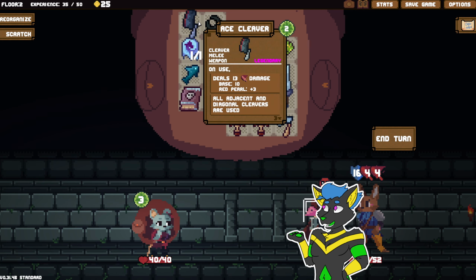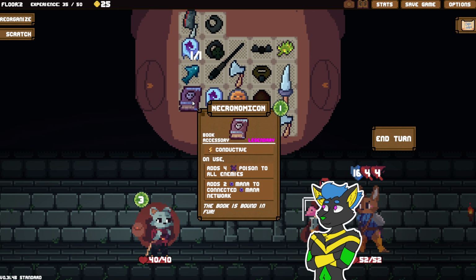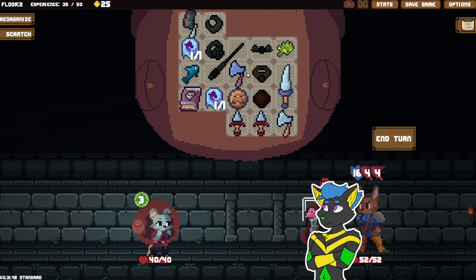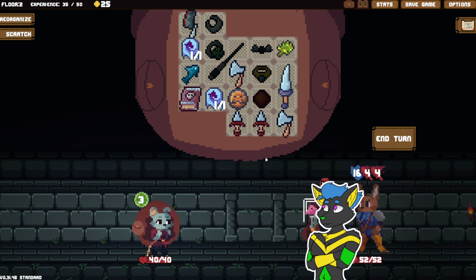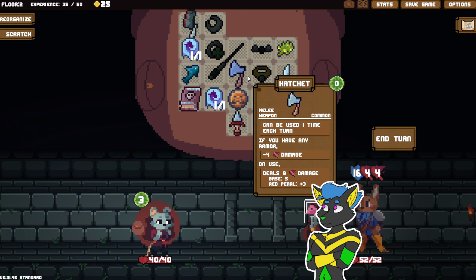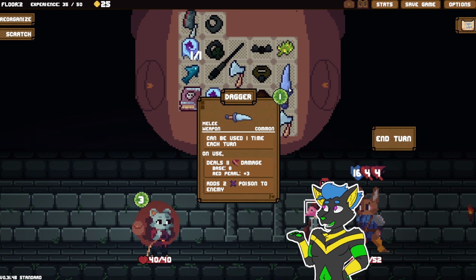See, 11 damage, 13 damage, 24 damage, 2 poison. This is 4 damage to all enemies. Man, I messed up. We're gonna be in a world of hurt this time, I think. I have to block twice to block all the damage from you, or block once to block most of it. Let's see if we can. We probably kill the sparrow in one turn, right?